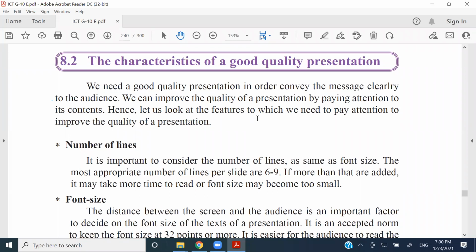As an example, if I'm going to talk about a computer, I'm having a picture of the computer. If I'm going to talk about random access memory, I'm having a picture of the random access memory, right? So the presentation will help us to convey our idea easily to the audience. And again, it will be a factor for the audience to keep focus on the presentation, right? So to maintain good quality, we have to maintain the number of lines between 6 and 9, right?